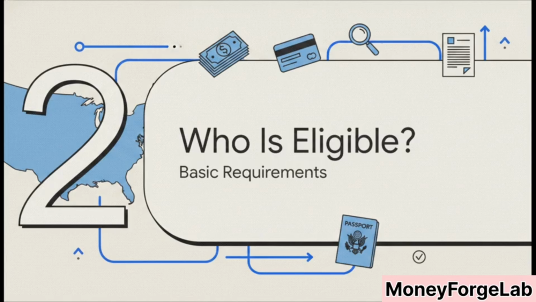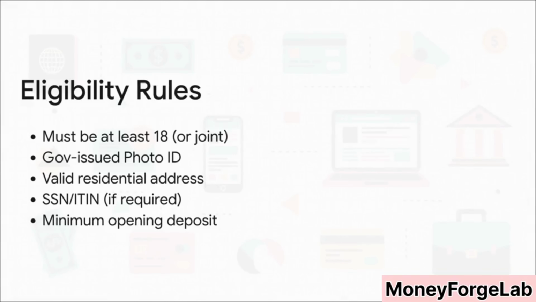Moving right along to Section 2, who is eligible? Let's figure out the exact prerequisites you need to meet to get the ball rolling. To get your foot in the door, standard applicants have 5 basic non-negotiables. First, you've got to be at least 18 years old, otherwise you'll need to open a joint account with a guardian. You absolutely must have a government-issued photo ID, and you have to provide a valid residential address. Banks actually require that by federal Know Your Customer laws to verify you are who you say you are. You'll also generally need a Social Security number, or an ITIN, and some cash for a minimum opening deposit. If you check all these boxes, you are squarely in the standard eligibility zone.